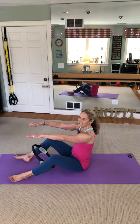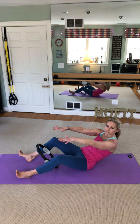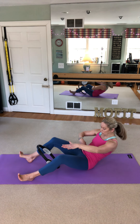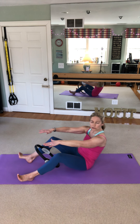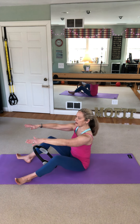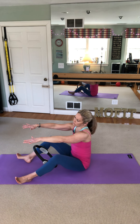Here we go with the half rollback like we did yesterday, but this time we're going to squeeze the ring and curl back. Inhale up — now I forgot to say: with the half rollback, you really want to keep your legs still. Squeezing the ring and rolling through the spine by squeezing your stomach should totally work. Inhale up, squeeze the circle, roll halfway back. You can do this with a ball between the knees, but the circle is really more effective.